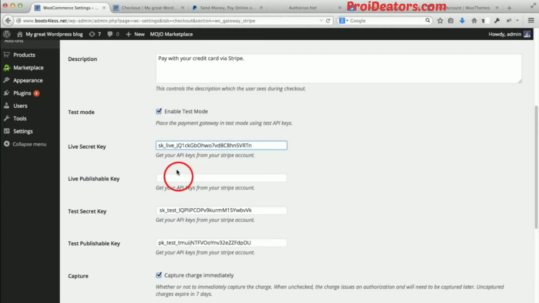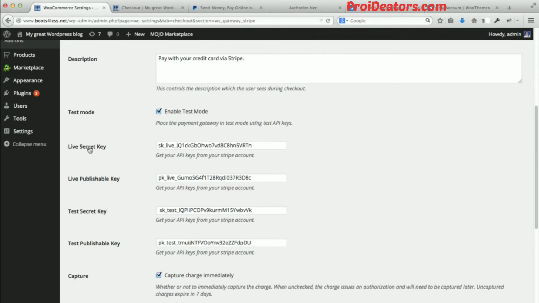Alright, there we go. Now, like I said, you don't necessarily need your test keys. If you were just ready to go and ready to make your website live and start taking orders from real customers, you would just need your live keys.